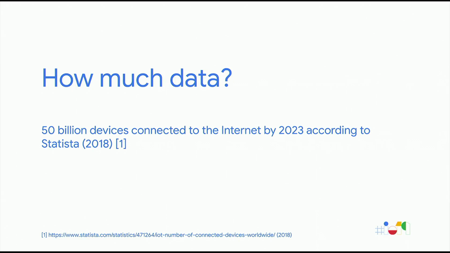So this is a storage talk, although with a little bit of a cloud twist. One of the first things that comes to mind when we think about storage is, how much data can I store? This is a relevant question, especially with an IoT use case in mind. Connected devices today produce massive amounts of data. According to Statista, there will be 50 billion connected devices by 2023.